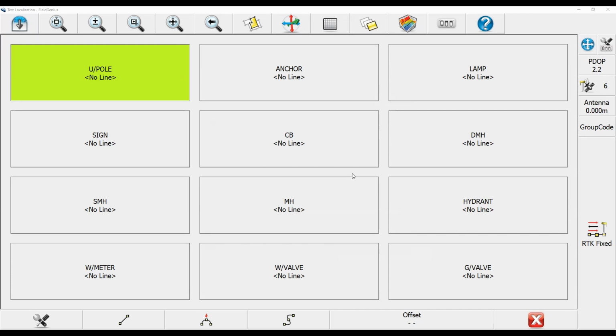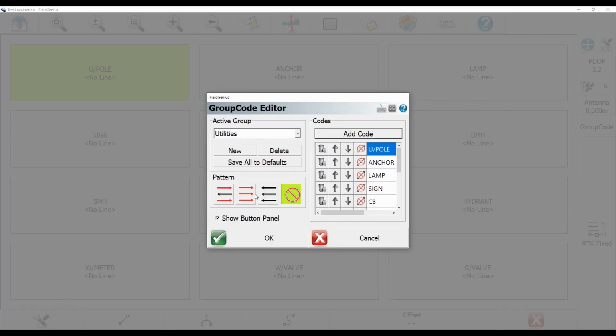But what I'm going to do in the bottom left corner there is the wrench and screwdriver. If I click that, that's going to open up my group code editor. And you can see I've got a list of group codes here, all of which were on the previous screen. But I'm actually going to edit one of these group codes. So if I open up this road 2 lane in my active group, you can see that I've got an edge of asphalt, this FL, CL, FL, and E asphalt code associated in this group code. And what I'm going to do is edit said group codes.